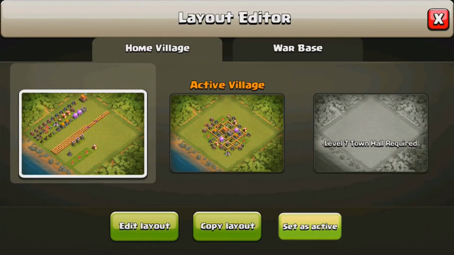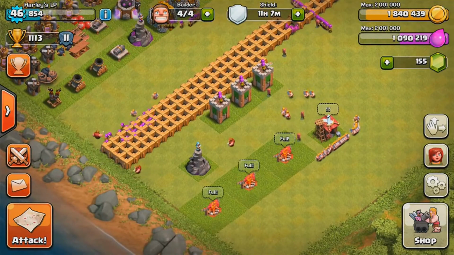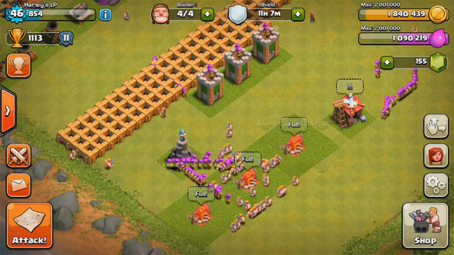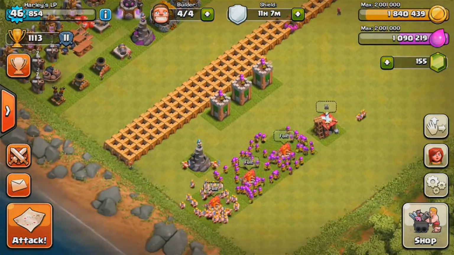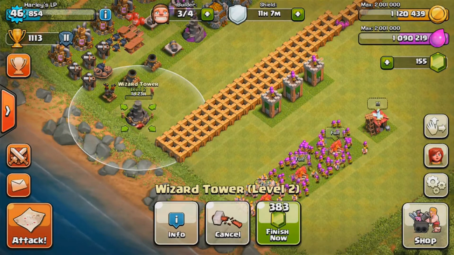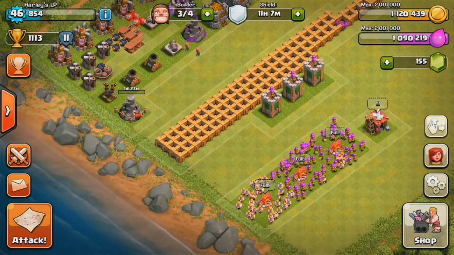Let's go ahead and do one more upgrade while we're waiting. I really want to upgrade these army camps. It looks like we're only going to be able to do one. I was wanting to do two, but I'm not sure if we'll have the loot. Let's go and do the wizard tower. 2 days, 720,000 gold. So that's complete. And then that'll give me kind of room if I find a really good base to go after.